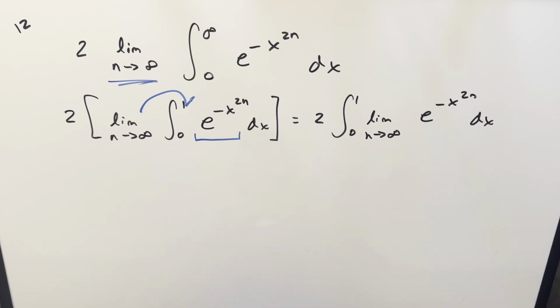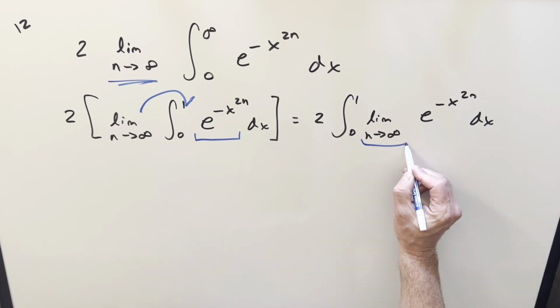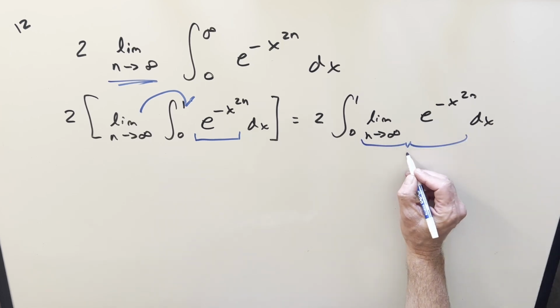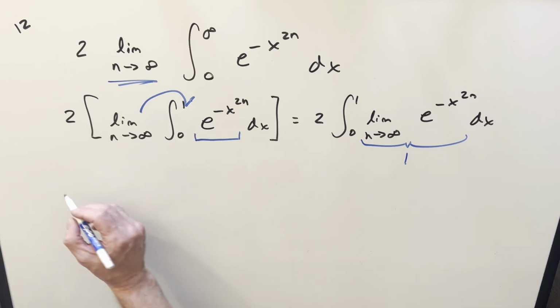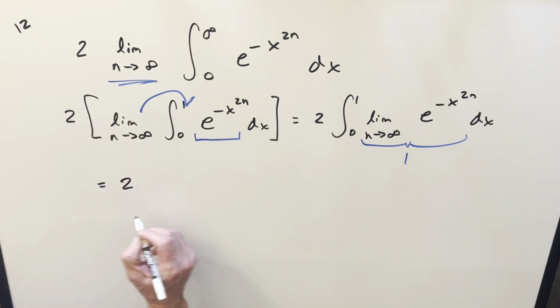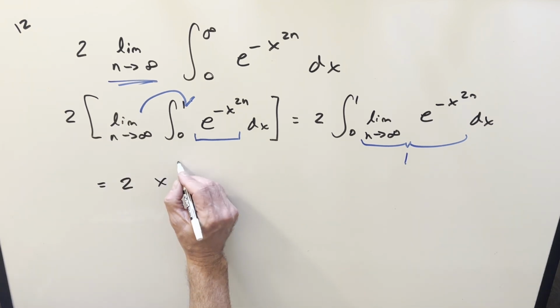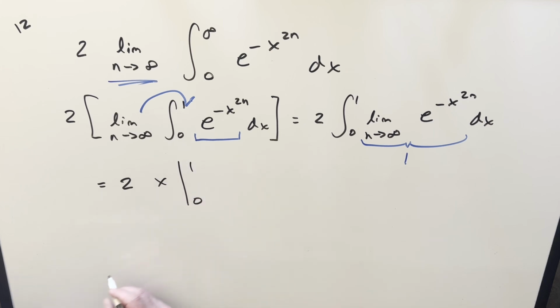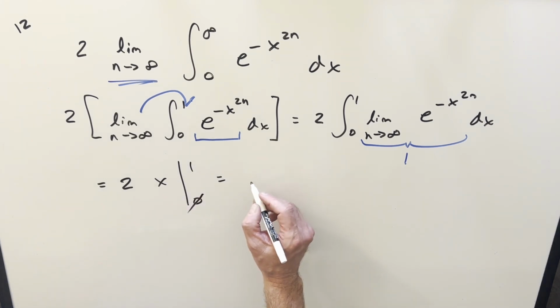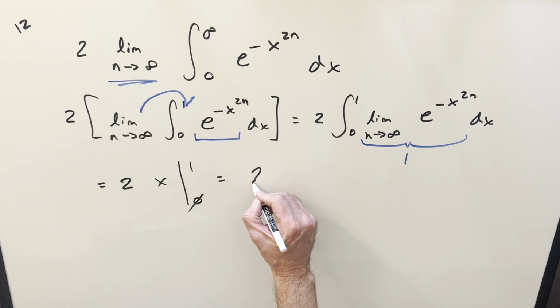Okay, so now that we have it written this way, we've already determined this limit, which we found earlier. This limit here was just going to be 1. So we're just integrating 1. Doing this out, we have our 2 in front, integrating 1. This is going to be x, just evaluated from 0 to 1. Plugging in 0, this is going to be nothing. Plug in 1, and for my final solution to this, we just get 2.